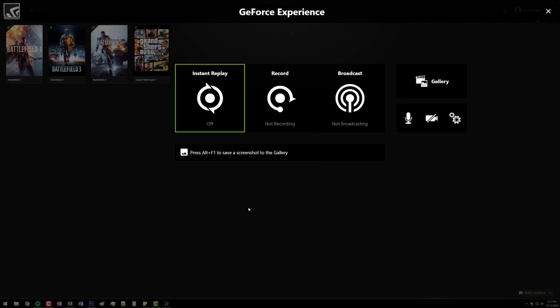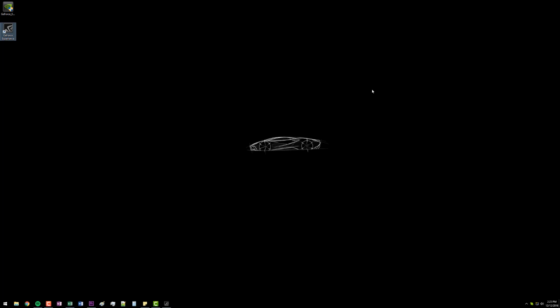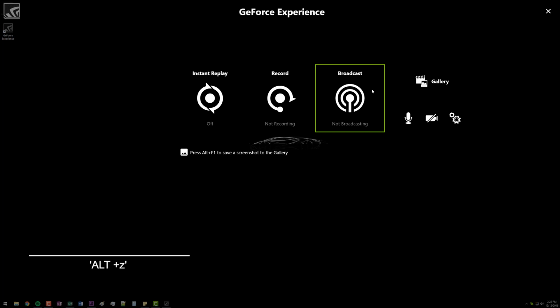Now this is where you control all your main video controls for recording yourself on screen, or recording your desktop, or recording webcam. And it's pretty easy to walk through. So again, just get used to that it can pop up anywhere. So basically Alt-Z is the hotkey. So that pops this up.